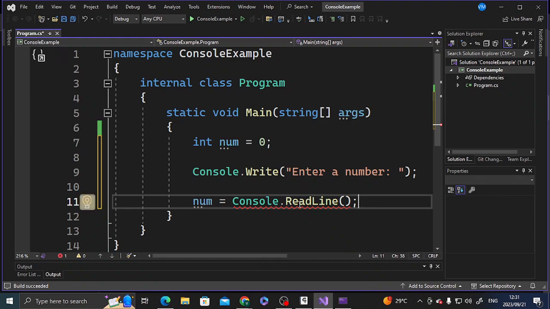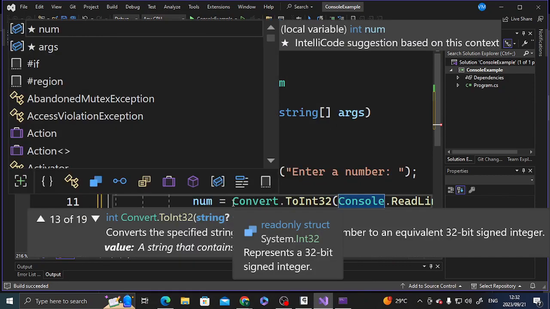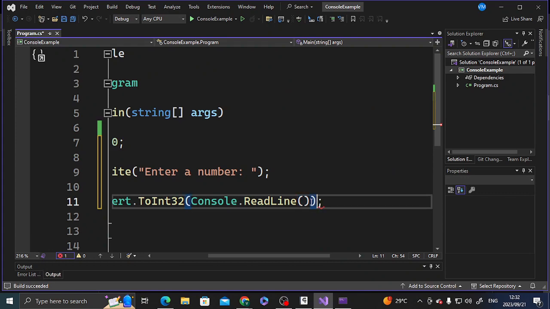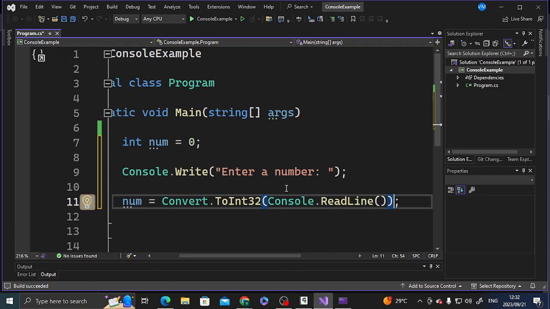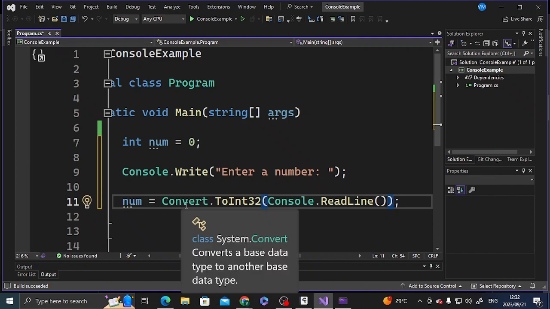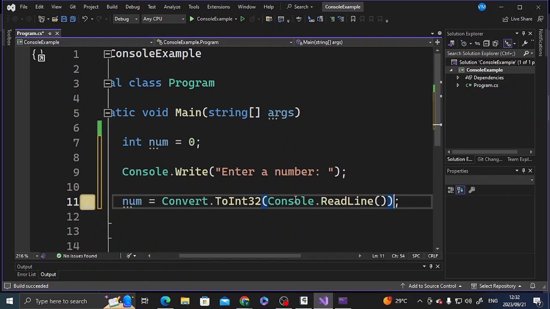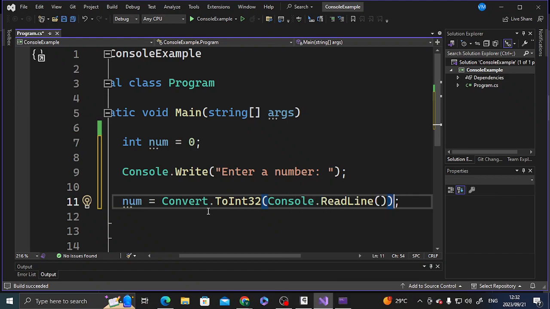The catch is that ReadLine reads a string, so you have to convert this to int, using Convert.ToInt32. If I don't want to confuse myself, I can always use ReadLine and then convert to whatever I need. I know that ReadLine will read whatever the user inputs as a string, but we want to convert that to a number. That's why we say Convert.ToInt32.